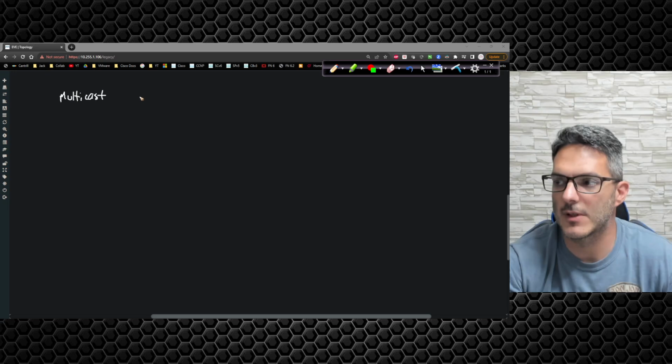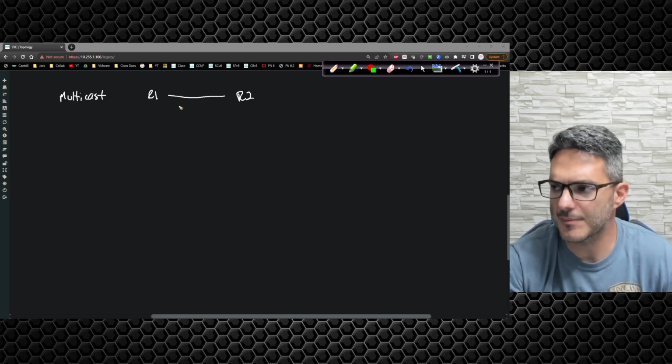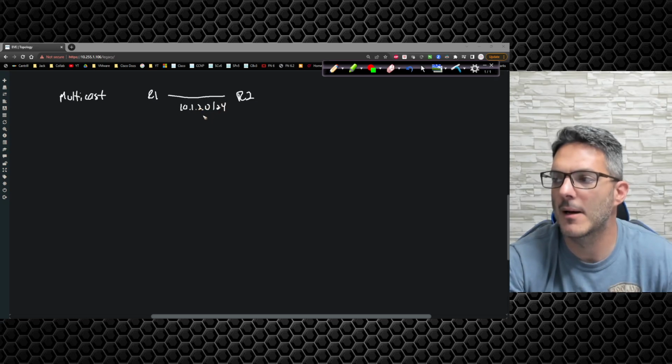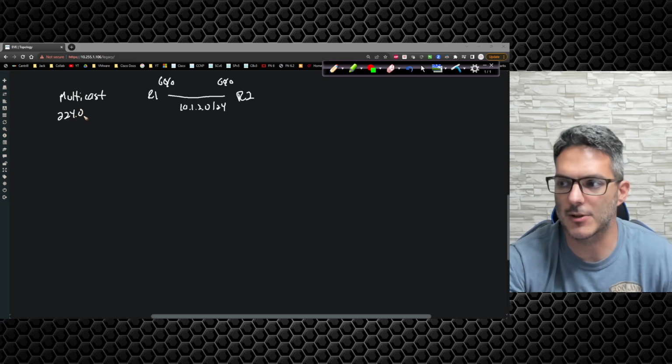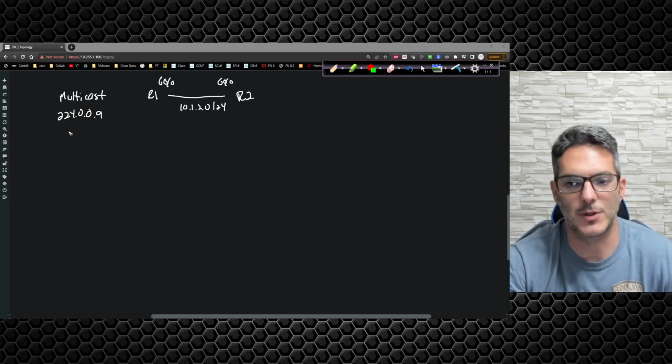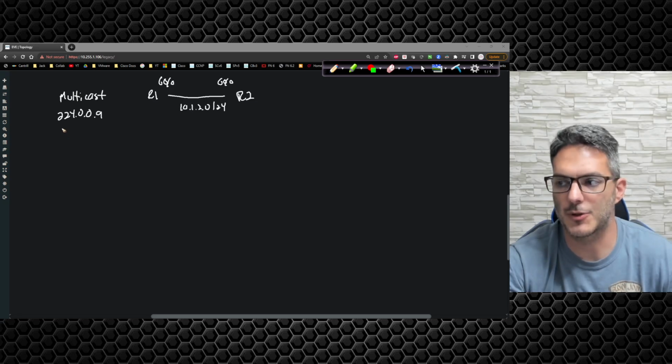So if I have R1 and R2 and they are both connected like so over 10.1.2.0/24, for example, you turn on RIP on the gig 0/0 interfaces, it's going to send RIP hellos out both interfaces. RIP uses 224.0.0.9 for its multicast address, which is referred to as link local multicast.